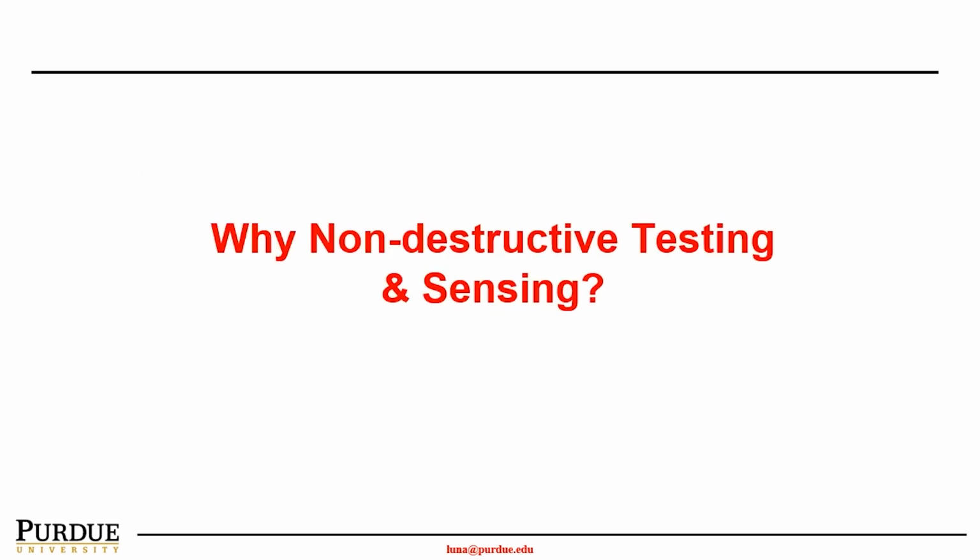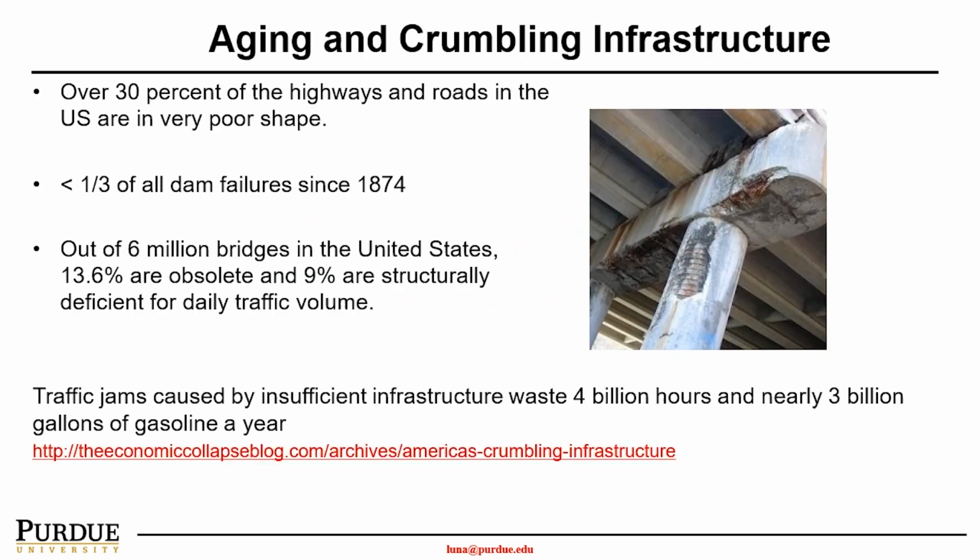So let's dive in. First, let's answer this question: why non-destructive testing and sensing? Every day we travel on roads, bridges, and highways without considering the safety and the reliability of the structures. However, much of this transportation infrastructure in the United States is actually outdated, deteriorating, and badly in need of repair. For instance, here are some statistics: 1/3 of dam failures have occurred since 1874. Out of 6 million bridges in the United States, 13.6% are structurally obsolete and 9% are structurally deficient for daily traffic volume. As a consequence, the traffic jams caused by insufficient infrastructure waste about 4 billion hours and nearly 3 billion gallons of gasoline per year.